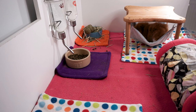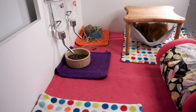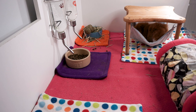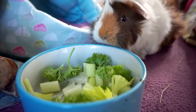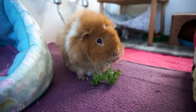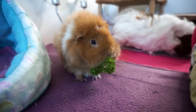Digestive problems are the most common health issue I've encountered in piggies, and I'm not sure whether it relates to how I used to feed vegetables. Now I would avoid giving big piles of veggies at once. Instead, pick five different vegetables and give one small piece of each to each piggy, spread over the day. If you have a senior piggy with sensitive digestion, it might be best to reduce this further.